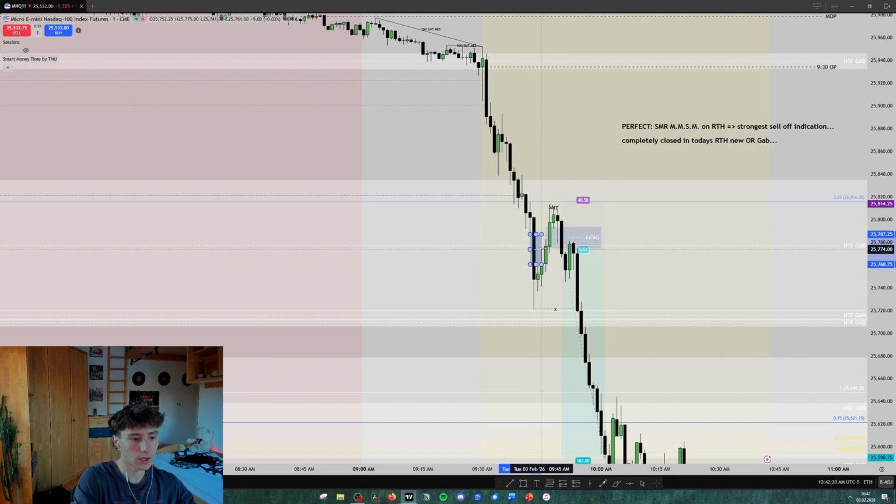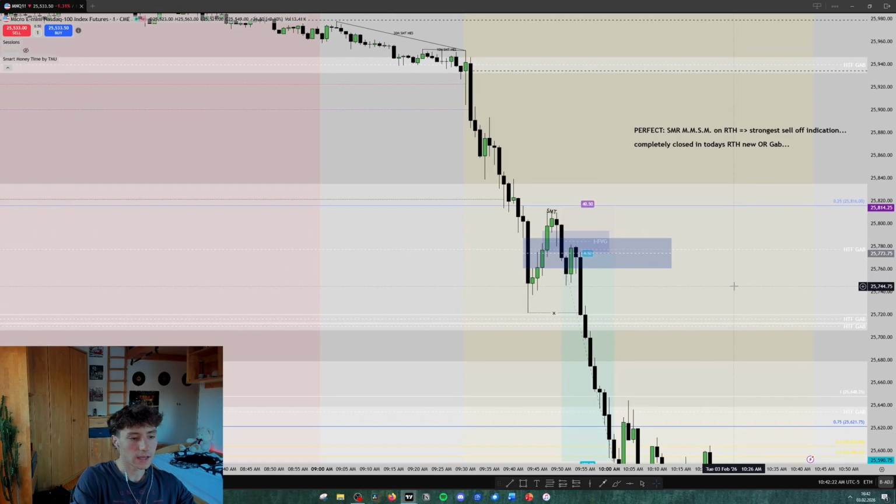because we already do have an inversion fair gap right here. But in that case, I want to see that that's manipulation, a CSD manipulation. So we trade above it, but I don't want to take any longs in here. Back then I would always try to take longs in here, but that's the wrong approach. We want to see that we fail to trade above it and then use it as resistance higher. That's what we did right here. So the fair gap right here, that's not what we want to go long of.